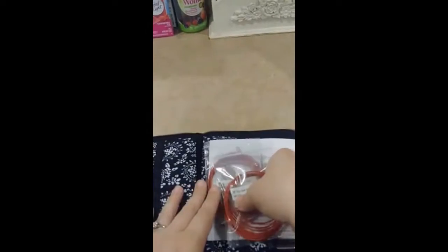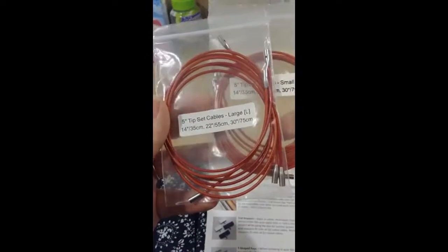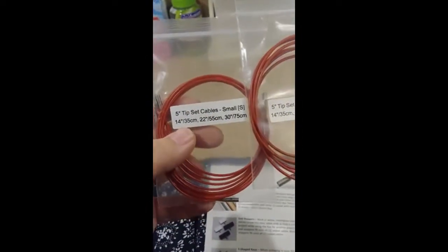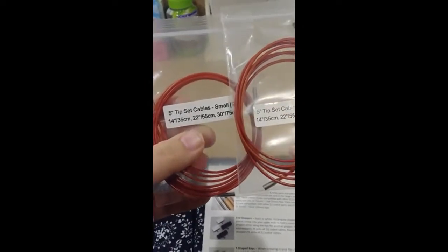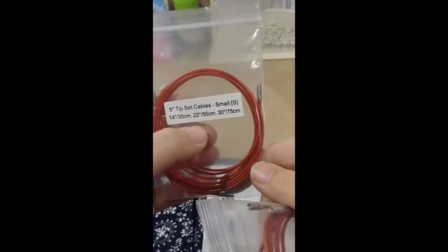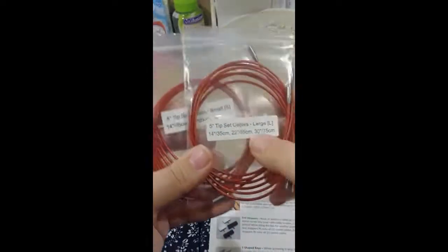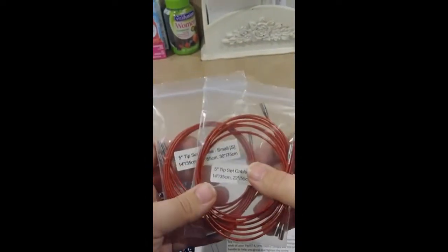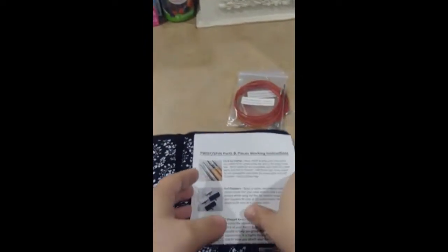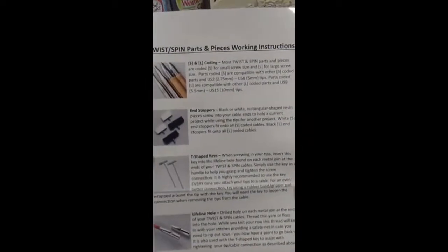So it comes with 6 cables, 3 small cables and 3 large cables, 14, 22, and 30, which would make, including the tips, it would give you 24 inches. Just add 10 to this because your tips will be on there. And instructions, list of everything that's in here.